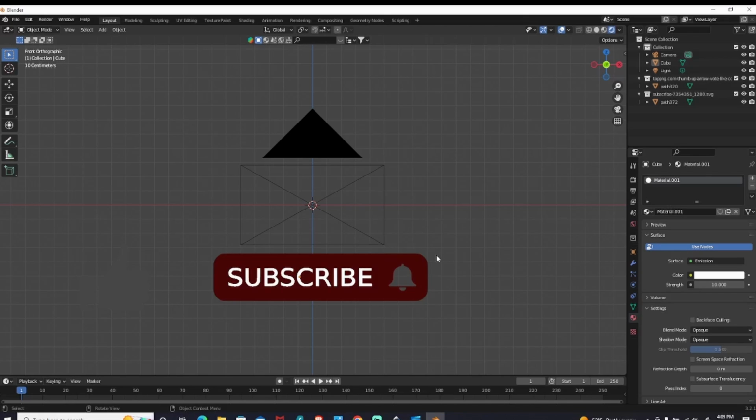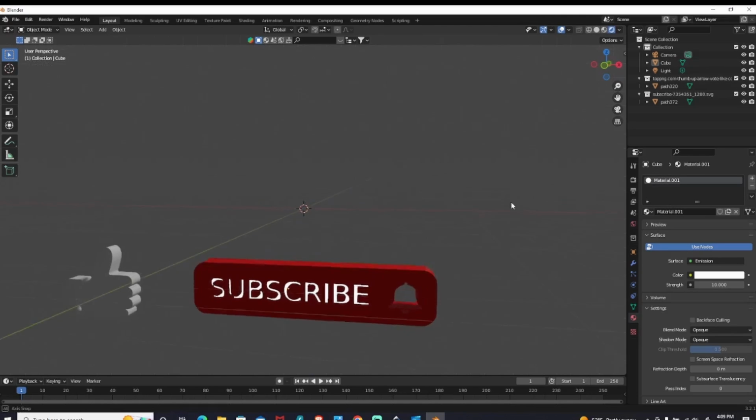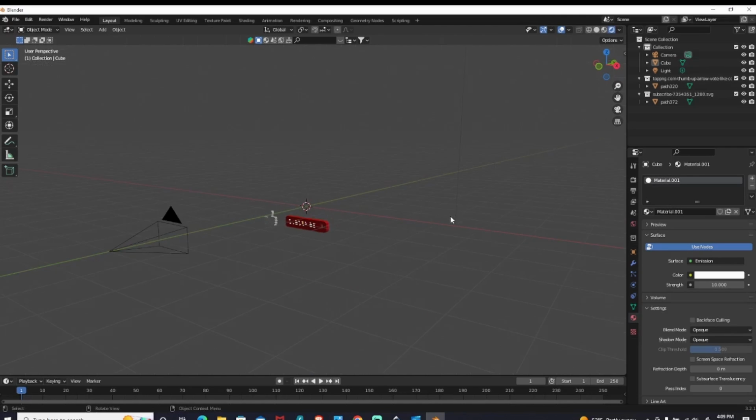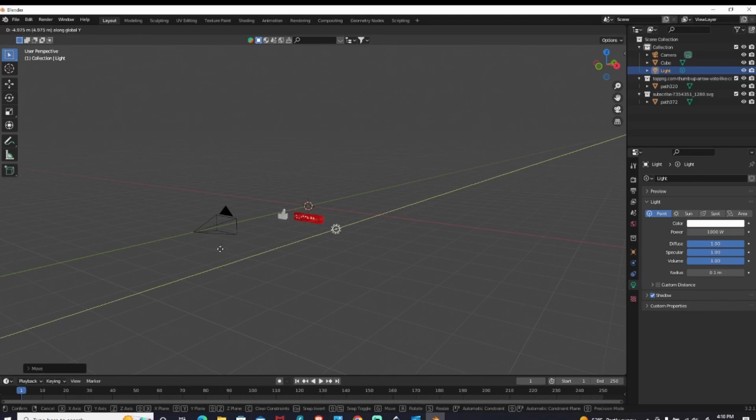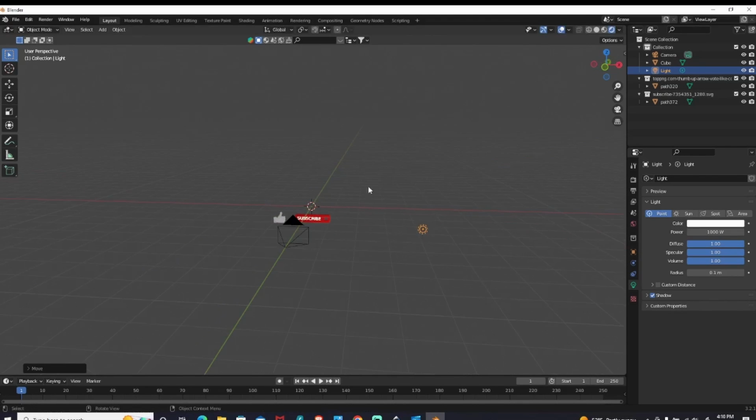Cool, there we go. Now, as you can see here, the thumbs up icon is really hard to see, and that's because of where we have our light. So we're going to change the light, we're going to move it back a little bit, move this down. As you can see, it's already starting to change a little bit there. And I already tried to turn these imported objects into an emission shader, but I was having a little bit of difficulty. And also we're going to have this light animated, that's going to make it look cool as well.